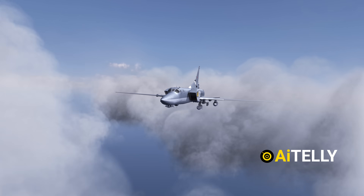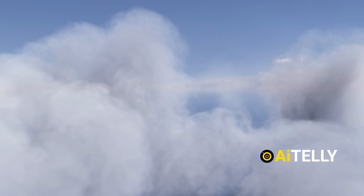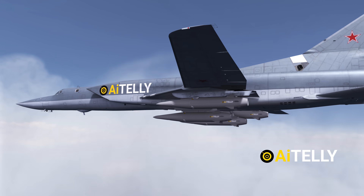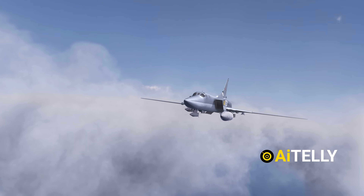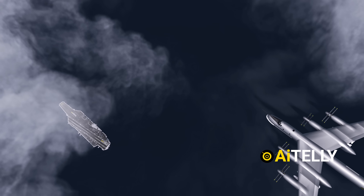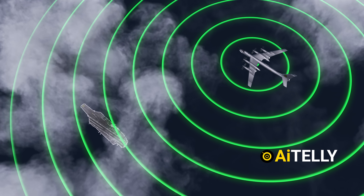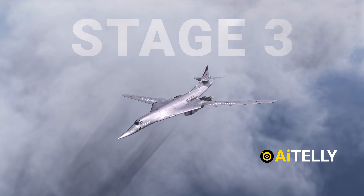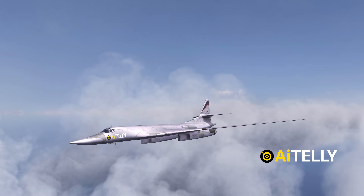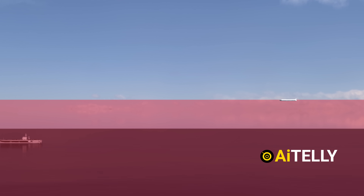The reason Ukraine targeted these strategic nuclear bombers is because they have been wreaking havoc. The three bomber types can work together as nuclear and attack aircraft. In Stage 1, the Tu-22M can sweep in and target enemies using Kh-22 or Kh-32 long-range supersonic anti-shipping cruise missiles, or the Kinzhal, specifically designed to engage U.S. Navy supercarriers. Meanwhile, the Tu-95 can be positioned as a command and control center, while also striking less-defended infrastructure like communication towers, slowing down enemy response. Finally, the Tu-160 Blackjack, also known as the White Swan, would launch cruise missiles once in range, traveling low and slow under enemy radar to reach their targets — a tactic typical for all bombers in a nuclear war scenario.